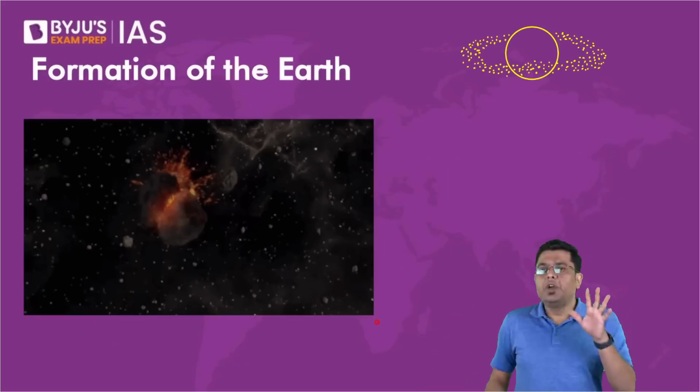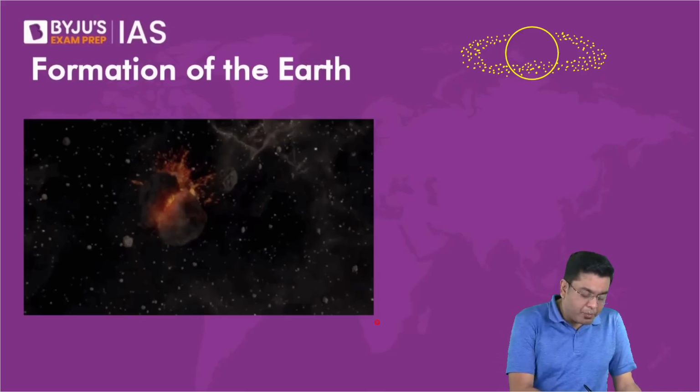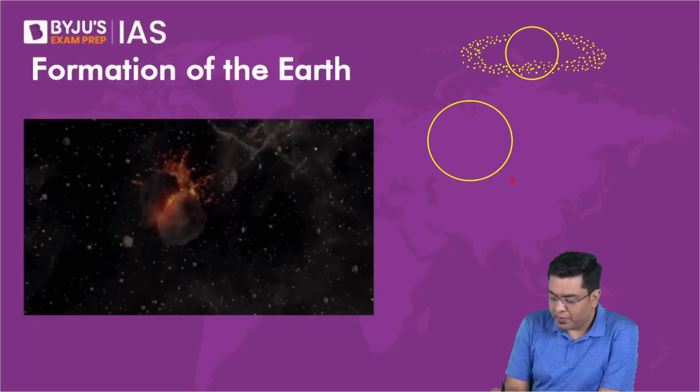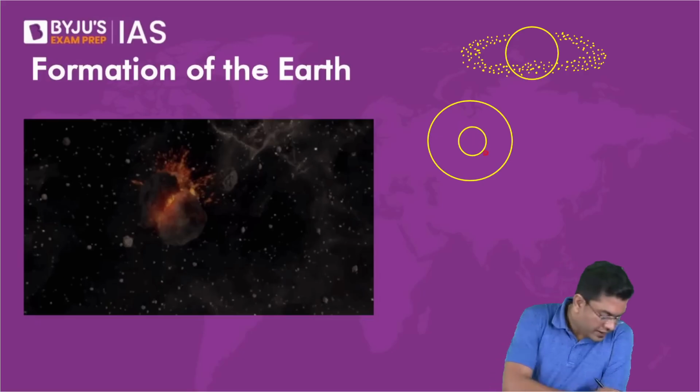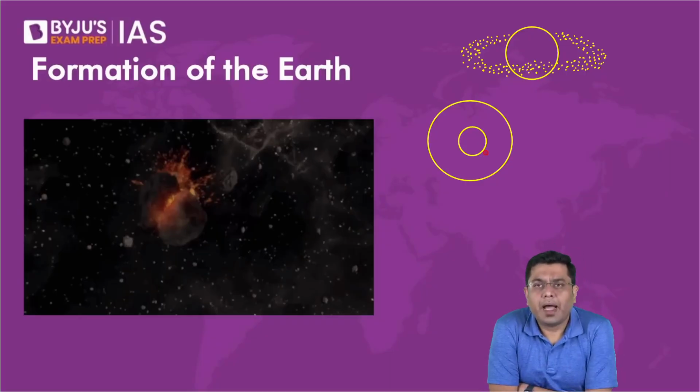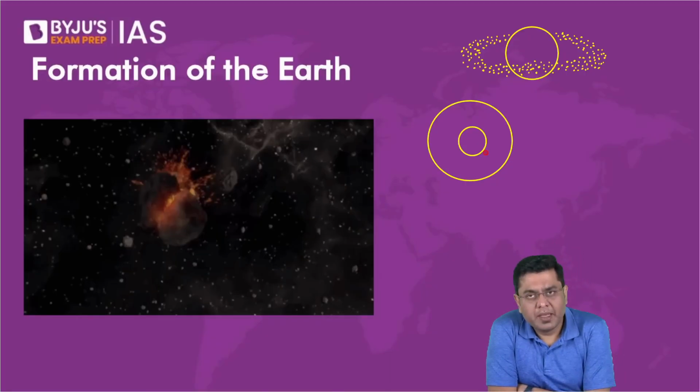So we have till now come to the stage where still everything is in a molten state. It is still in the molten state. Now the cooling down process initiated. Now here again, I want you to apply your logic. When I say that the cooling down process was initiated, where do you think it would have been initiated? Would it have started from the surface, or would it have started from the interior itself? Where do you think? From the outside or from the inside?